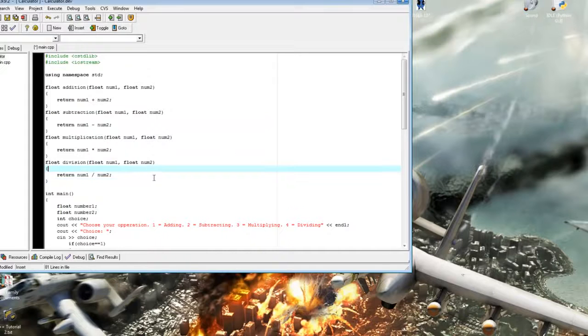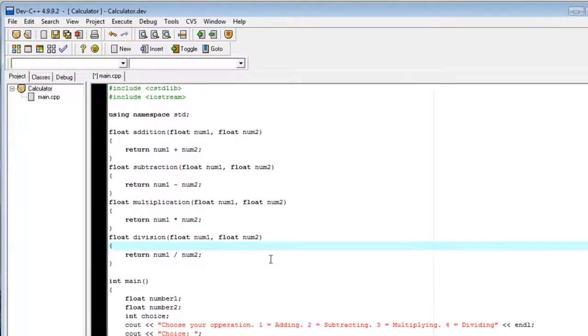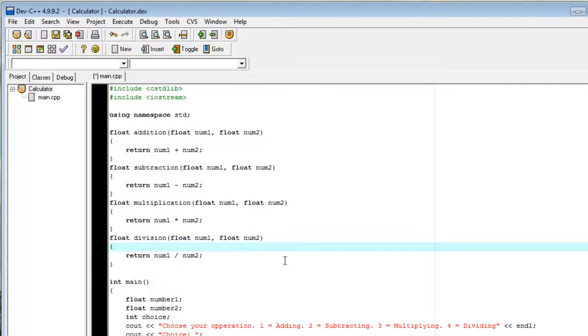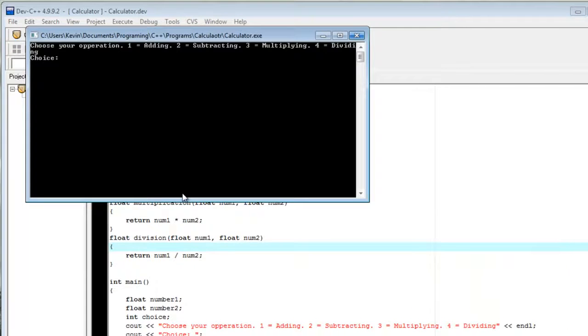Alright, so we're going to get right into the code now. If you remember at the end of my last video, I challenged everyone to improve our calculator in at least two ways. So I'm just going to demo the first and probably the most obvious problem with our calculator. It works fine as long as you select a number 1, 2, 3, or 4. If I hit negative 432 rather, it says you are dividing. I thought division only worked with number 4.